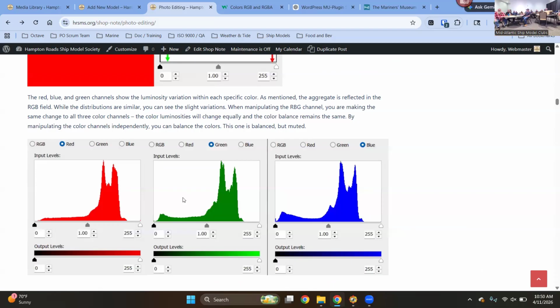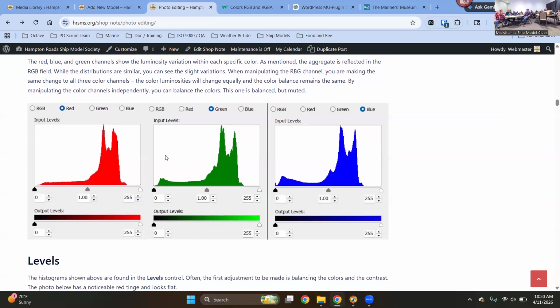This is the same image that we were looking at above in the red, green, and blue channels. You can see they're all very similar. You would expect them to be if the colors are balanced, but they're not exactly the same. So there's a bit more green and blue in the shadows, because this is a bit higher. So since these things are balanced or look more or less the same, we can say that the colors in this image are relatively balanced, but they're a bit muted because there's a 0 up here in the brighter areas. So what do we do about that?